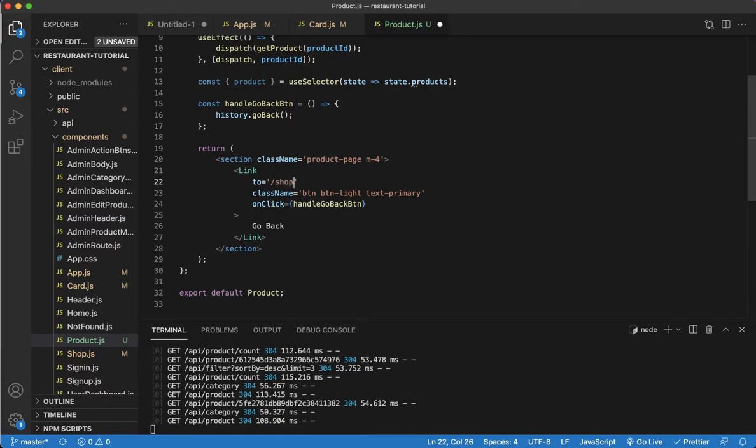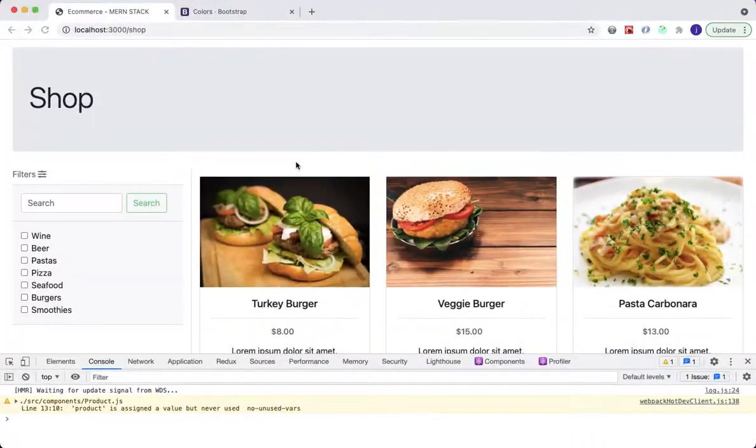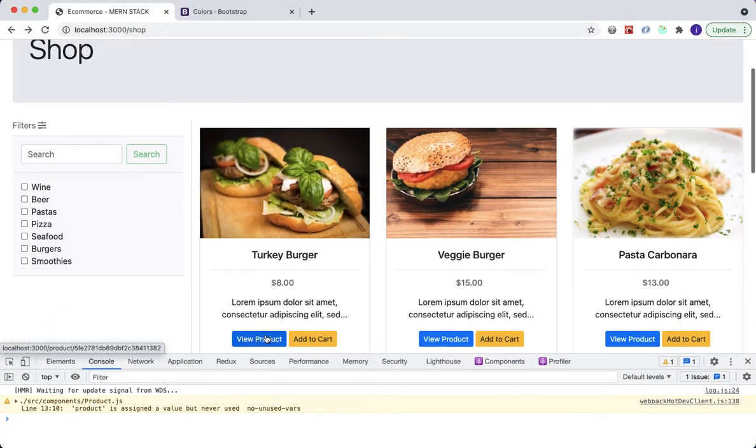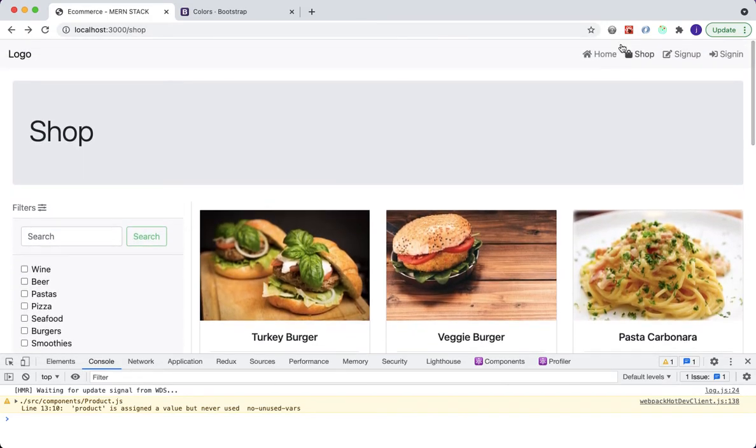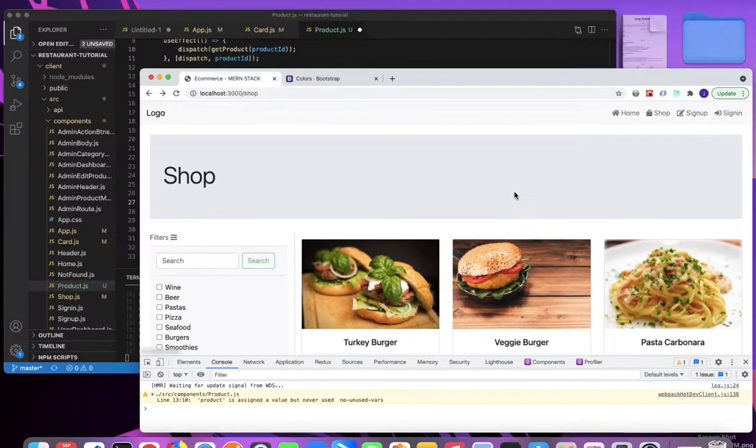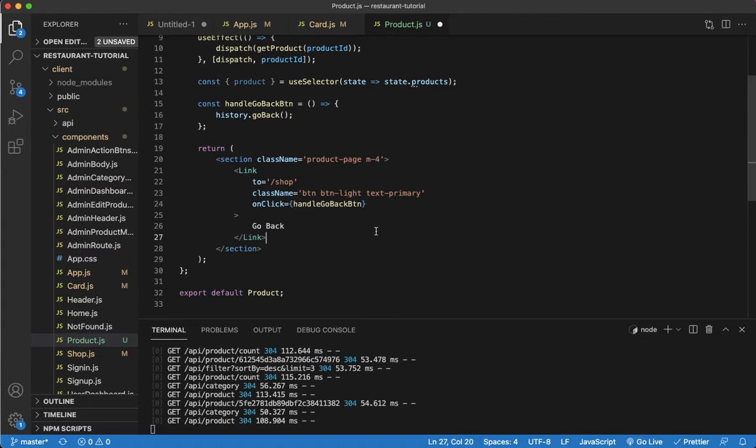So if I did it like this, shop, it was working, it would go back, but it would go back to the shop page no matter what component page I was on, whether I was on the shop page when I clicked on the view product, or if I was on the actual home page when I clicked on the view product. So that's just something to take note of.